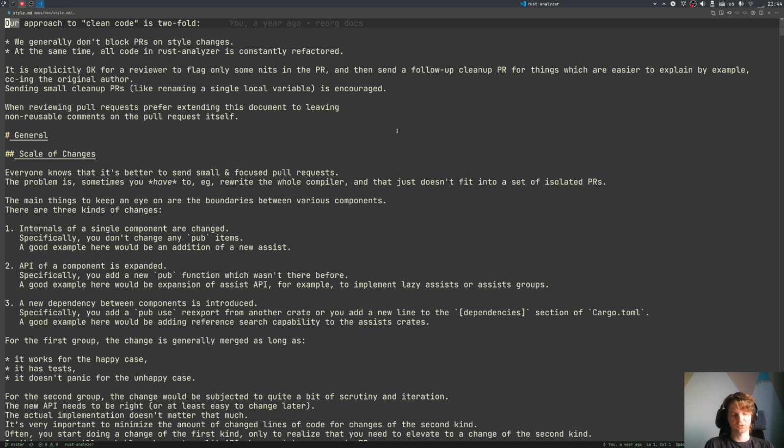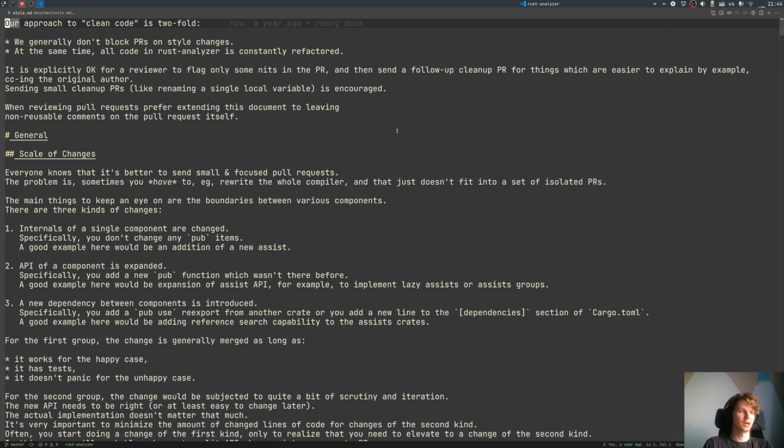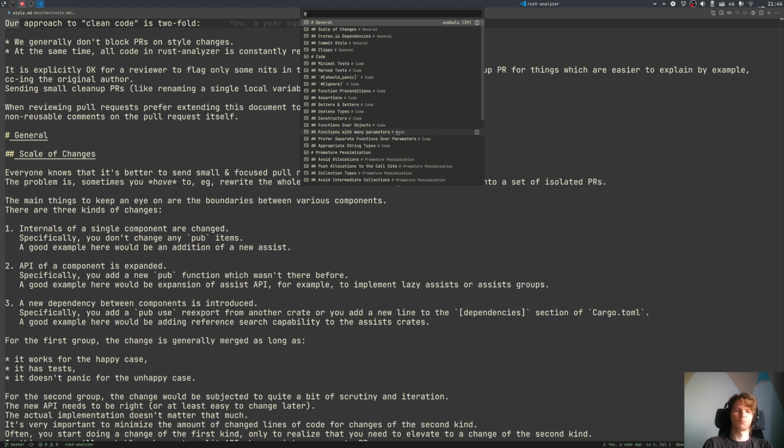But if it doesn't fit the overall style, it probably will get refactored pretty soon to something which fits the way we code in Rust Analyzer. Obviously, we are using rustfmt to enforce the basic things like spacing and newlines and that sort of stuff. And here we discuss more philosophical issues, like how do you actually do things.